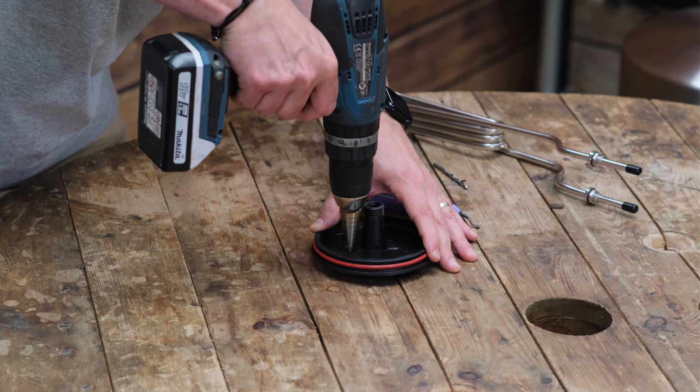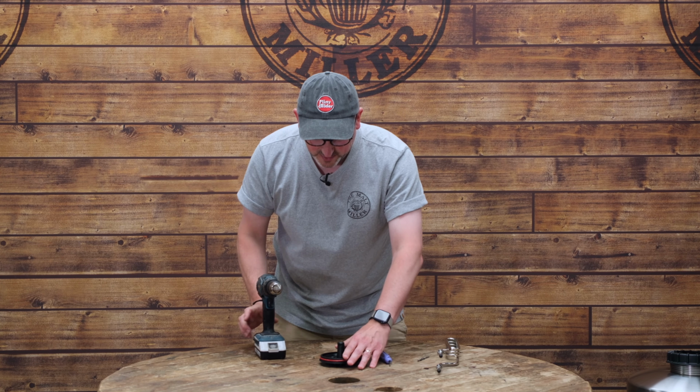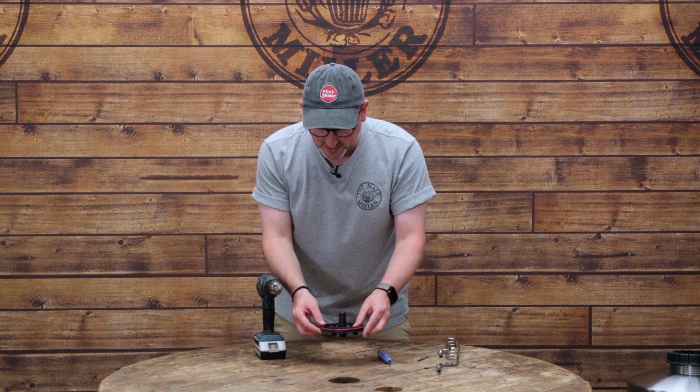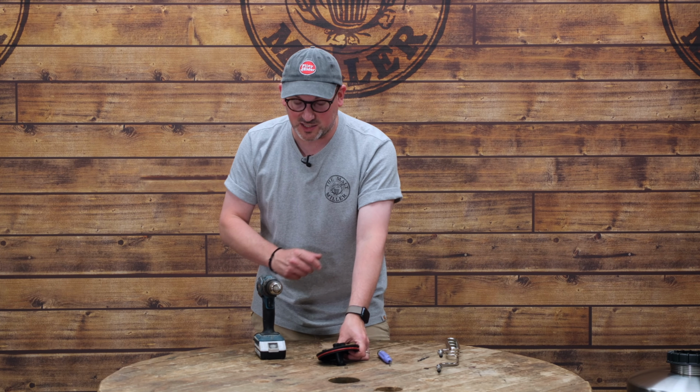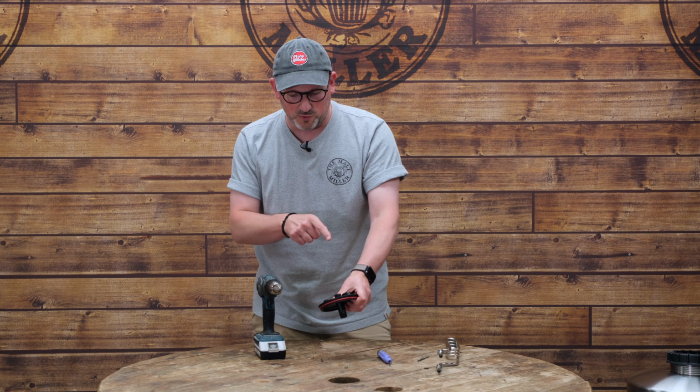Just back off and check where I'm at. Okay, now I can see that I've made the 10mm hole on one side. What I need to do now is just flip it over and go back through the other way, because the plastic's quite thick on this, so I want to make sure that I've got the same hole lined up all the way through.